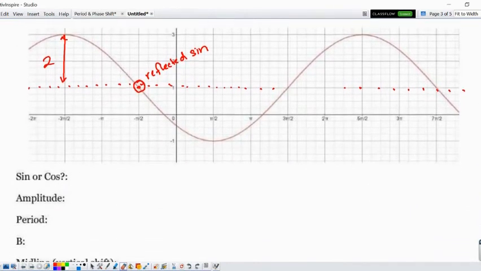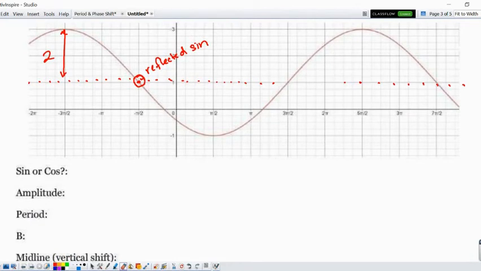So we've figured out quite a bit already. Let's go ahead and call this a sine graph that we're going to write. Hmm, pen's not working. There we go. Our amplitude is 2. Now, we need to figure out how long a period is. And we can mark that from minimum to minimum. We can mark that from a midline to a midline, a max to a max. You can mark it however's easiest. Since I'm thinking about a sine graph, when I mark the period, I'm going to say, here's where my graph starts at negative pi over 2. And if we go through the whole cycle, it has to get back to that midline. It ends right here at 7 pi over 2.